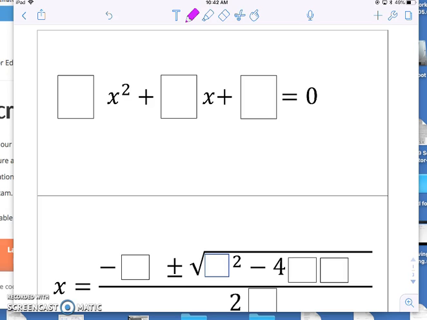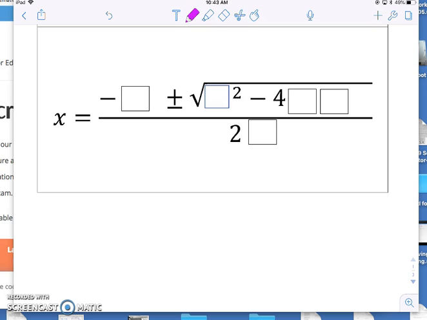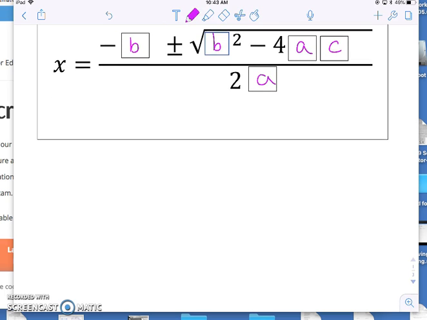It's for when you have ax squared plus bx plus c. I'm not going to sing it now, but I bet you sang the quadratic formula song. The opposite of b plus or minus the square root of b squared minus 4ac, all over 2a. So if we look at an example, let's say you were asked to solve y equals 2x squared plus 3x minus 2.